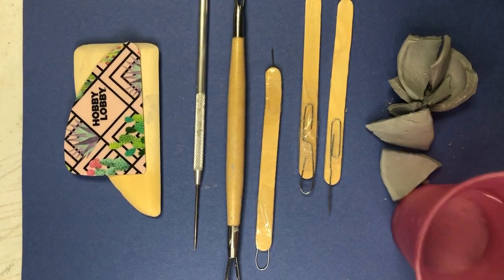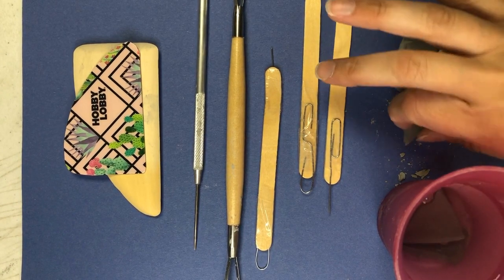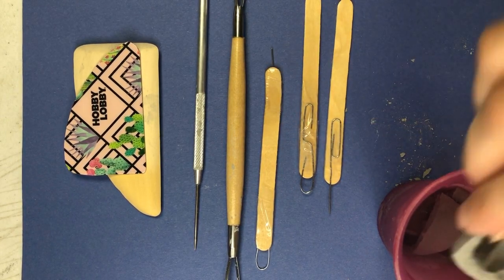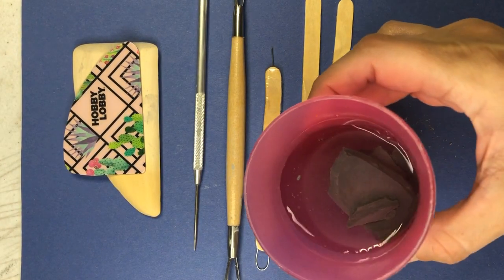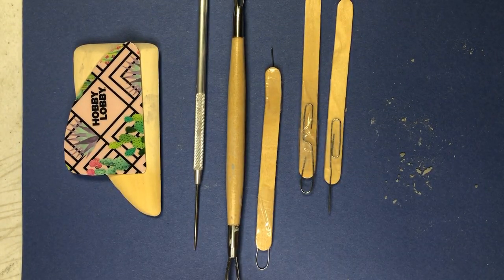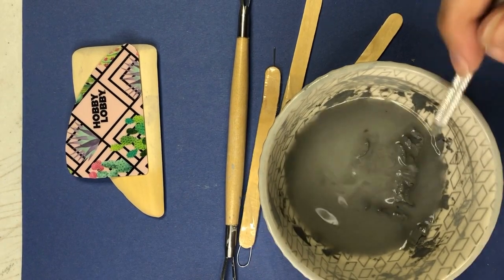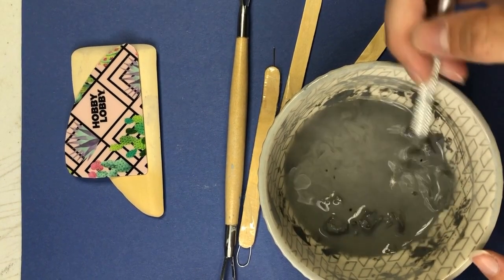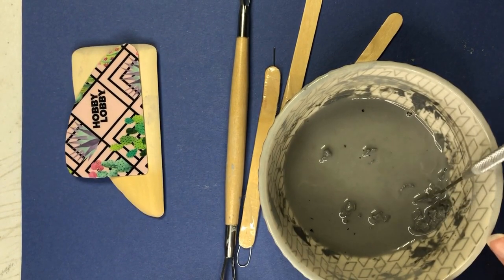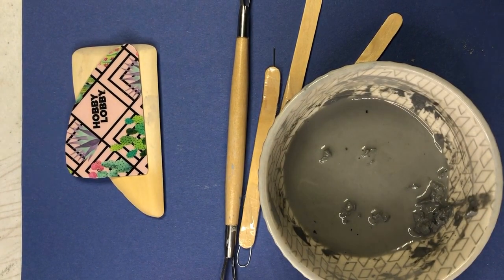So I'm just going to take a container of water, whether it's a cup or a little bowl. I suggest probably something that you can cover. So if you have a small Tupperware, you could put it in there. That way you can cover it. So basically in here I just have water and some dry clay, and I'm just going to let that sit for a little while and it will turn into slip. I've got one that I've already done right here. Move that up a little bit. And you can see that after it sits for a little bit, it really does turn into slip, okay? So if you would rather use the slip than the water, you're welcome to do that. But it's not necessary. I will show you how to do it with just water and making your own slip actually on the clay as you're scoring.